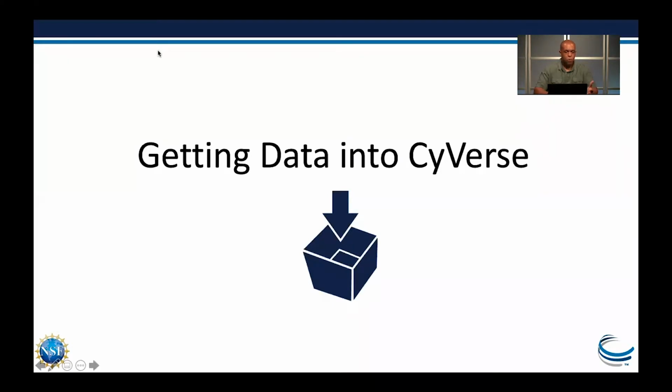What I am going to do is also switch back and forth between slides and the presentation. And if you do have questions, I just want to remind you now that you can give me those questions anytime. One of the reasons we do it live is that we can interact with all of you who are online watching. So the first demo is going to be on getting data into CyVerse, because if you can't get your data into CyVerse, then none of these other things are going to matter.